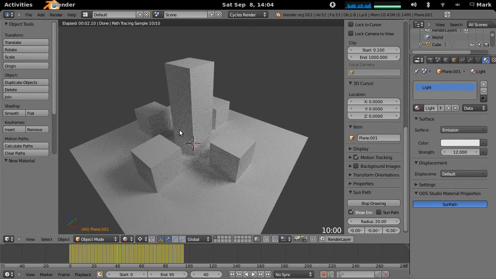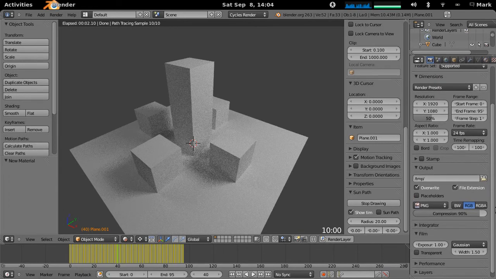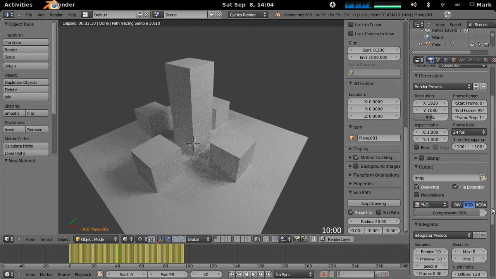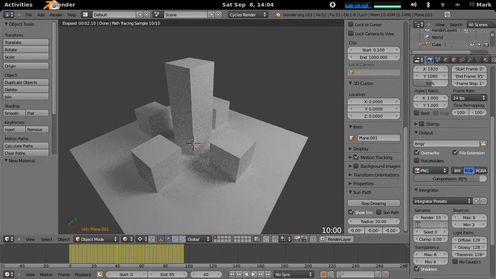Obviously, this is being limited now to a few iterations. So if you go here to the render scene, you can turn on the integrator, and in the preview you can set that up to maybe more like 100, and you'll see up here that it's rendering more and smoothing it out, and it's just looking beautiful as it starts to go. So that sort of stuff you can do.